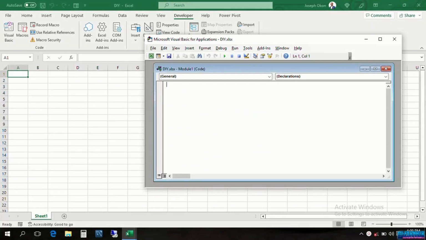Range and cells are fundamental objects in Excel VBA that allow us to interact with data in the worksheet. In Excel, a range refers to a group of cells, and it can be a single cell, a row, a column, or a more complex rectangular selection. VBA uses a specific syntax to refer to ranges and cells. In this lesson, we learn how to effectively reference and manipulate ranges and cells in VBA.